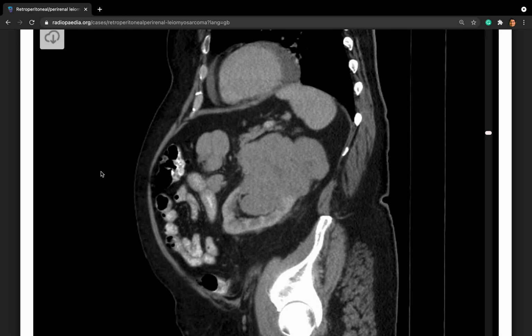Okay, you're doing left-sided radical nephrectomy. The histology came as leiomyosarcoma. Will it change your plan any further? It will not, in the sense that it is still a clear cell RCC on the other side, which will progress further, and it can be life-threatening as well. So we have to again go ahead with the partial nephrectomy on the right side.